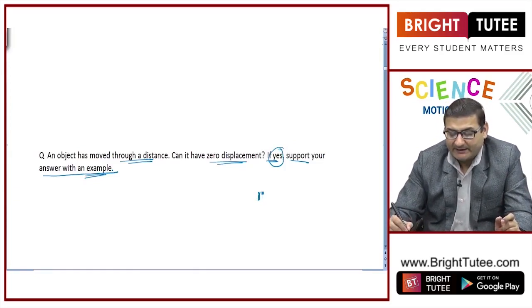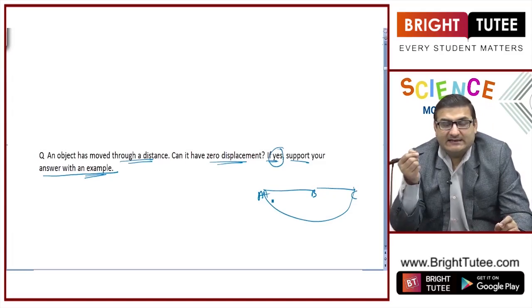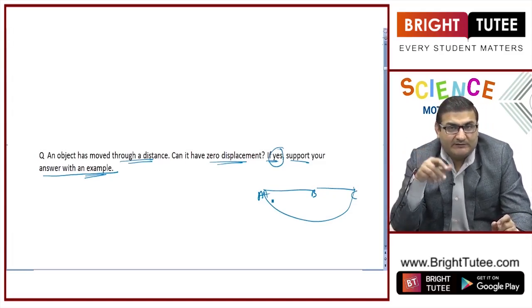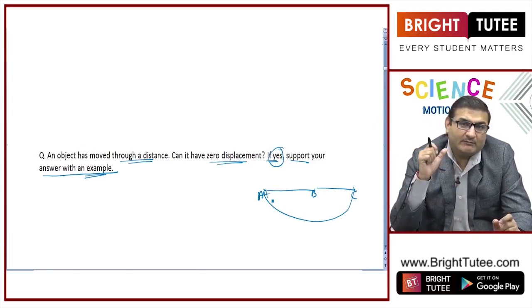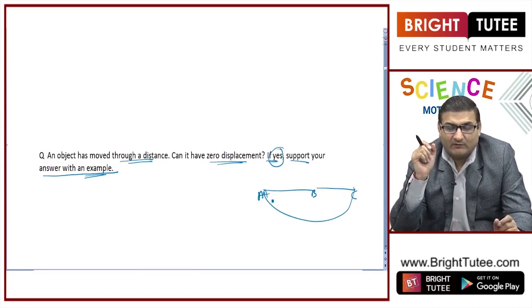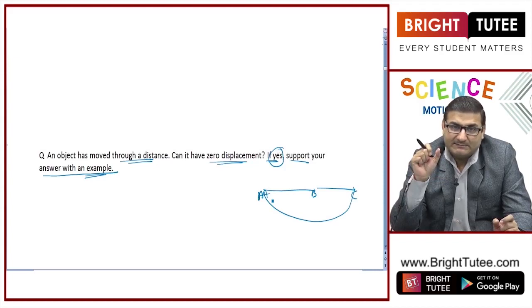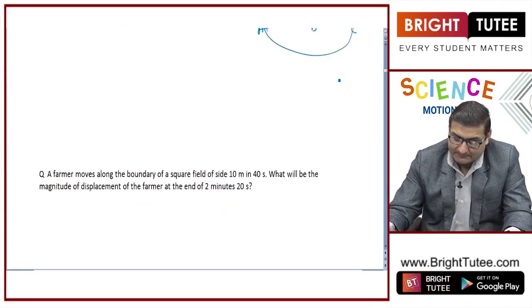Firstly, from point A going to point B, going to C, and then coming back again to point A, right? Or we can just take a very specific example: we are moving from our house to our school in the morning, and in the afternoon we are coming back to the house. So if we talk about our displacement, it is zero. Another example, the circular motion that we have taken, jogging or walking in a circular path, taking one complete turn, that is also a displacement zero example, right? Fine. Now let us take one more example. This is quite interesting, try to relate it.